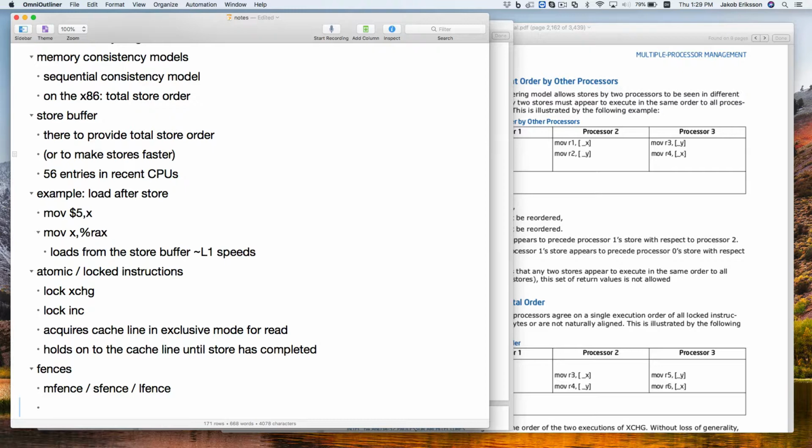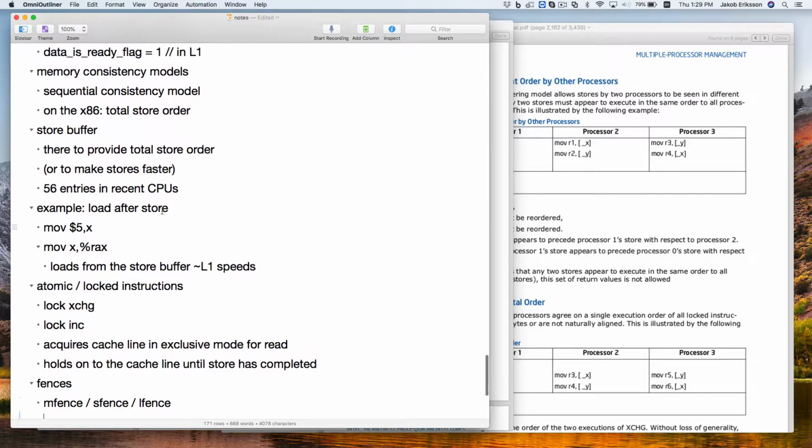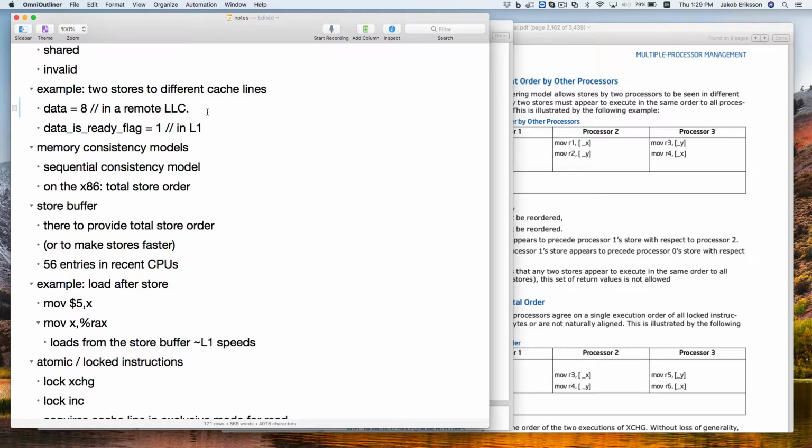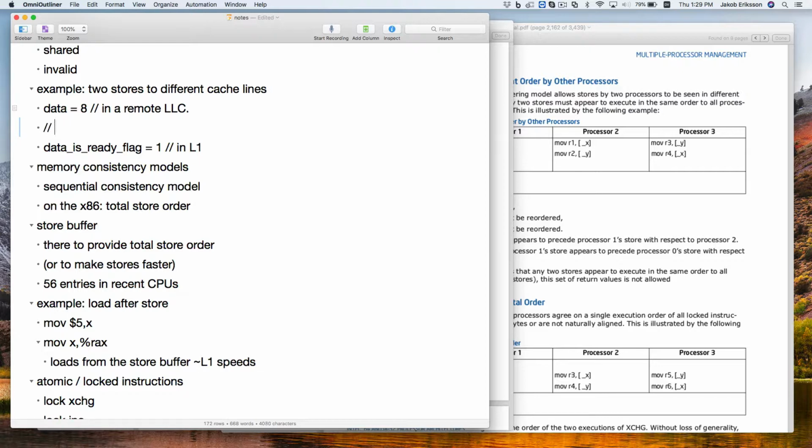So this might be a good way for our, let's see, where's our example with the flag? So here is one nice way that we can fix this. In fact, here we have on the x86, the total store order already fixes this, but on an ARM it wouldn't. On the ARM you don't get that guarantee, so then you would have to put an M fence here, which guarantees that the data store has finished before the data is ready store starts.